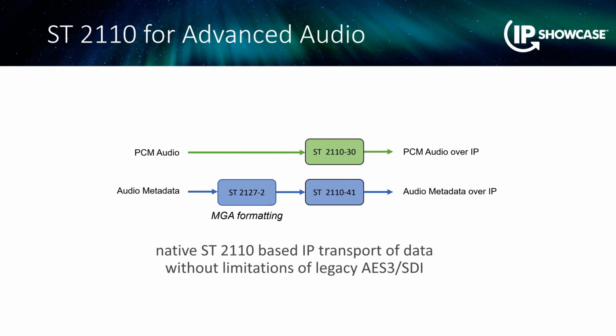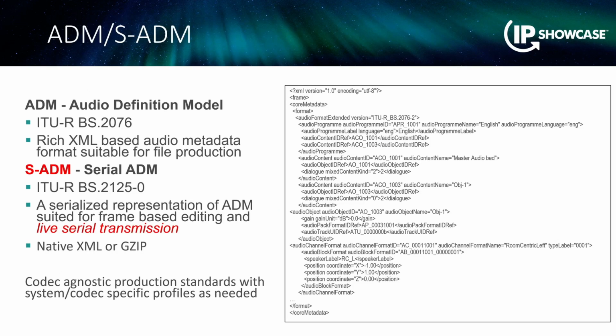The last piece of this puzzle, to talk more specifically, is where this format called ADM comes in. If you haven't heard of it, it is an international standard, an ITU-R standard, the Audio Definition Model, and it was defined several years ago. The actual ADM itself is basically an XML file format, and you'll see some example code here. It's just a bunch of XML that describes the audio, and it's a very feature-rich format. It has a huge amount of extensibility for describing all kinds of audio data.